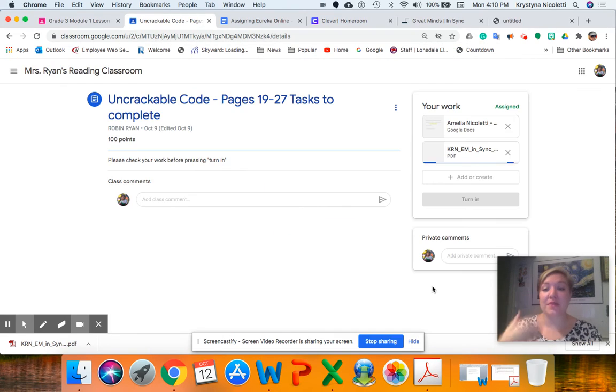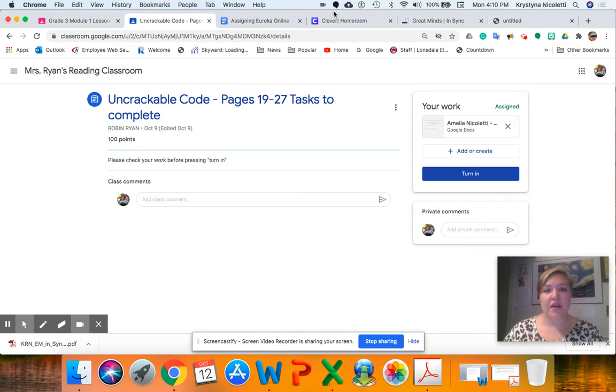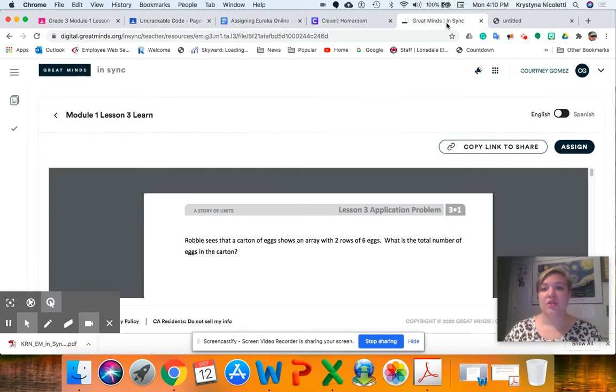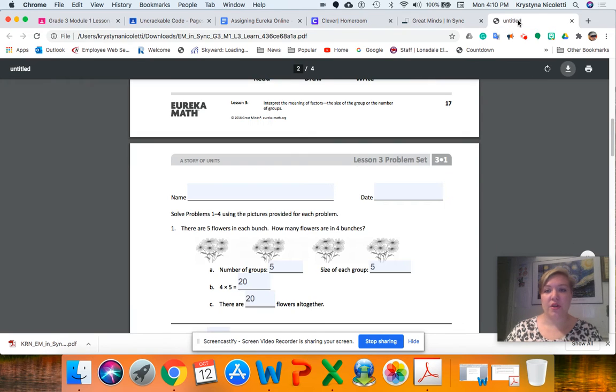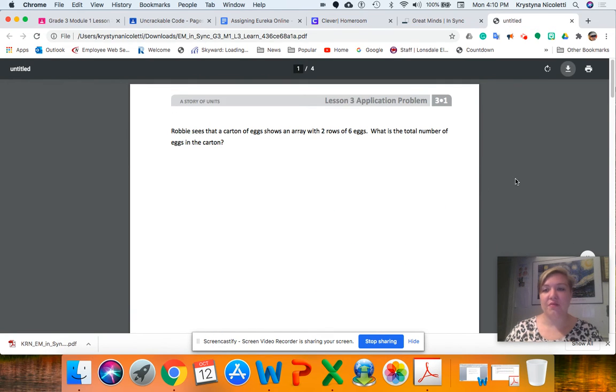It's a lot of steps. If you're in the older grades, it may work for you, but that would give you what they have from Great Minds directly. The third option is to do a lot of the heavy lift in the prep for your students. So if we went to the same assignment, I would still download it for myself.